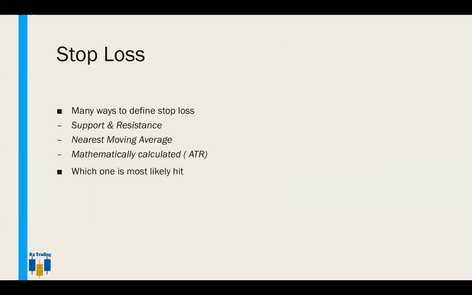But let me tell you why I don't like the static stop loss. Currency pairs' volatilities are different. Each currency pair reacts differently. Some currency pairs have high volatility and some have very low volatility. If you have the same static rule for your stop loss, a few pips below the support or resistance, then the currencies with high volatility will hit your stop loss much quicker than the currencies with very low volatility. The first one will kick you out of the market very quickly, and the other one will accumulate your stop loss for longer.